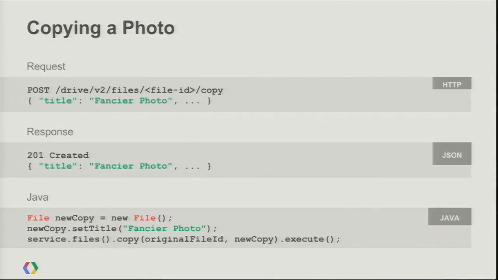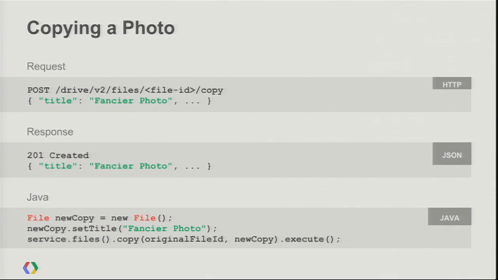being able to perform a copy, especially for binary files. So what we've done here is we've actually provided you with a copy endpoint. So you can copy a binary file, specify the metadata. In this case, we've specified that the title is fancier photo. And you can specify all the other metadata that you would on a normal upload. In that case, it will actually take that binary file, create a copy of it. You don't have to download and re-upload. You don't have to waste all that bandwidth, not only for us, but for you and your users.